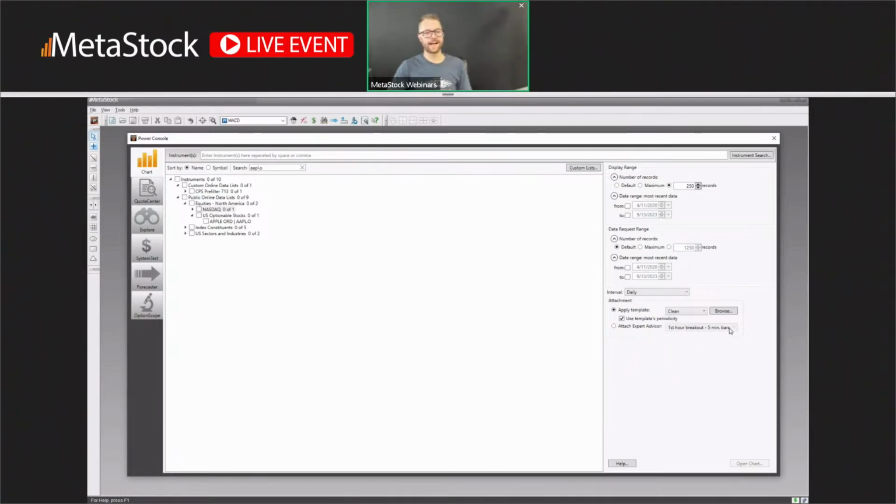And then you can attach different things to the chart as you open them up, such as different templates. There's a lot of different templates available in the software. I will show you that. But if you've created your own, saved your own, you can always open charts up right to your preferred template that you've built and saved for yourself for your own preferences. And then the same goes for expert advisors. Templates already have expert advisors attached to the template in most cases. Sometimes you might want just a chart with an expert advisor, not a full template, and that's available too.